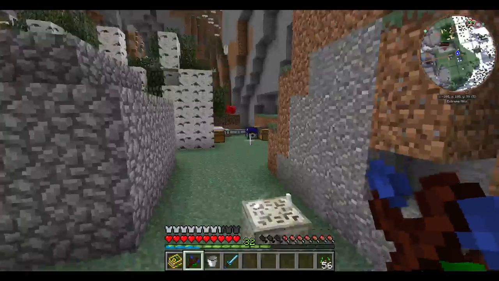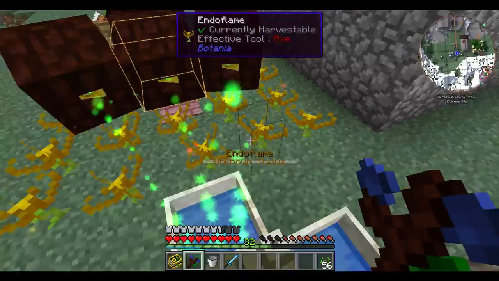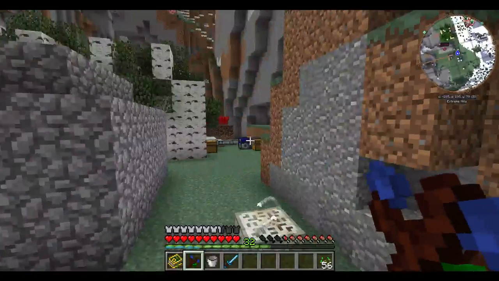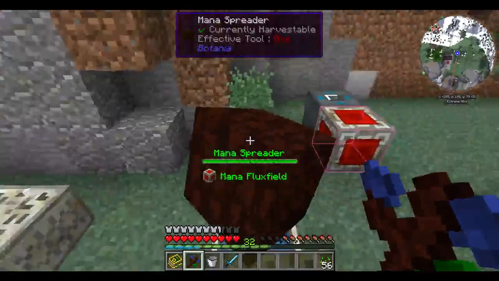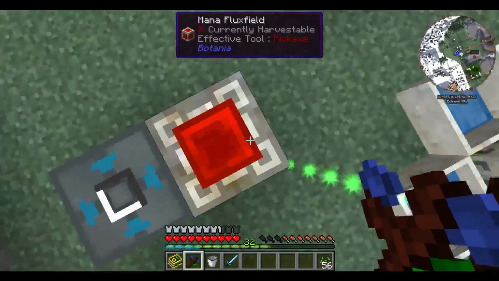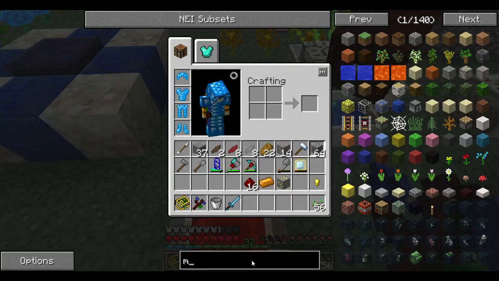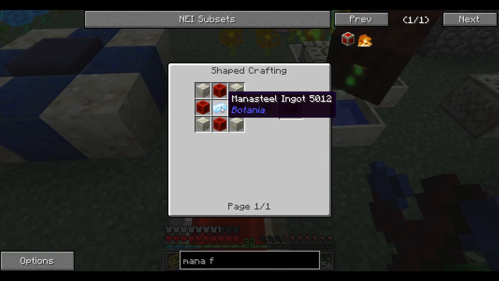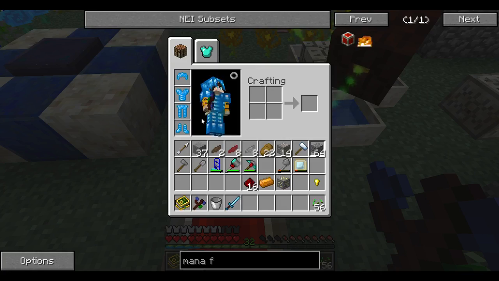But while all of our power and processing is tied up over there, I decided we were going to need a little bit of power to get a second alloy smelter so that we can leave that one over there for that setup. So I made this mana flux field. It's pretty easy to make. A flux field is just mana steel ingots, 4 blocks of redstone, and 4 living rock.